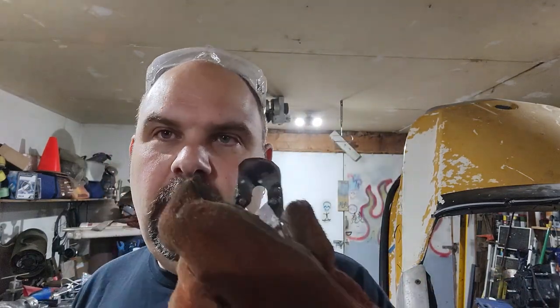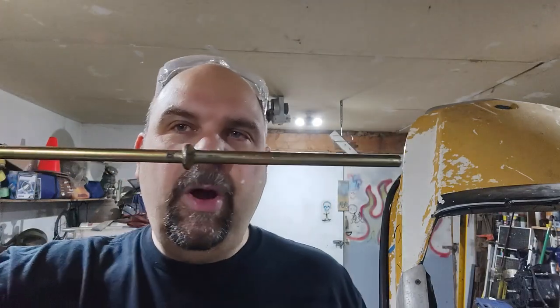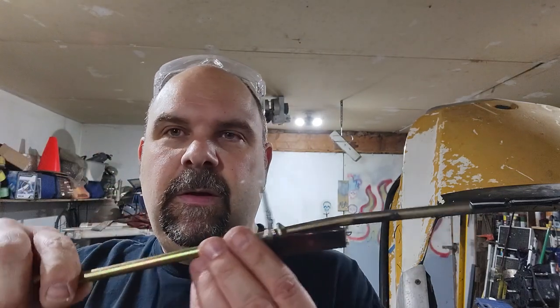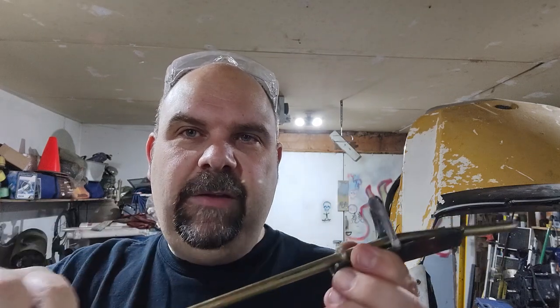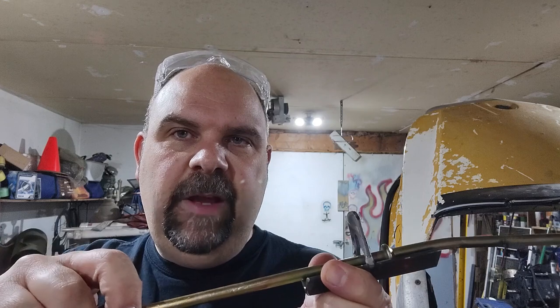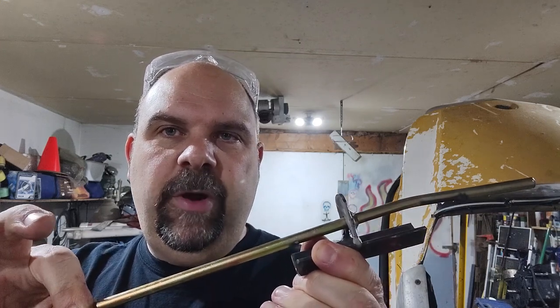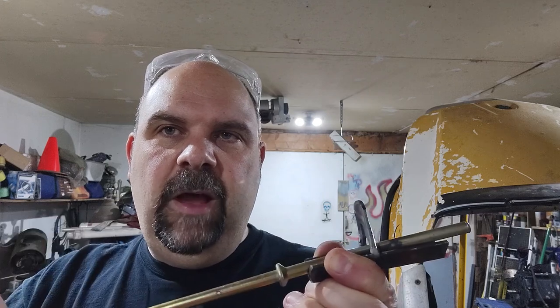So this is what I've come up with. I made this little bracket, like a keyhole. This is the parking brake rod. It slides in there and it rides on this little groove. When you need to set the brake, you push the brake and then lift up on this and it'll lock it in. And then when you push the brake again, gravity unlocks it. That's how it works.